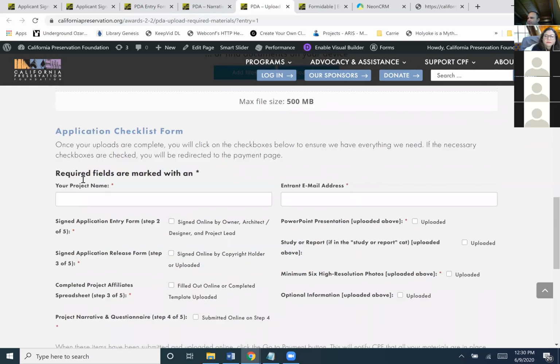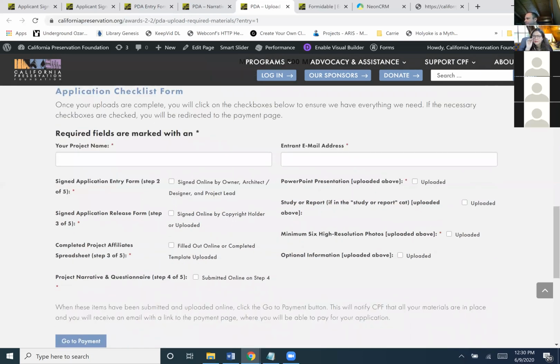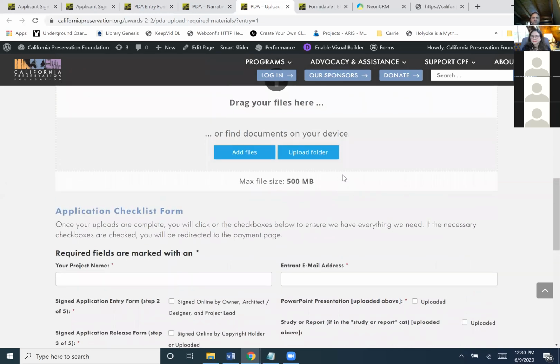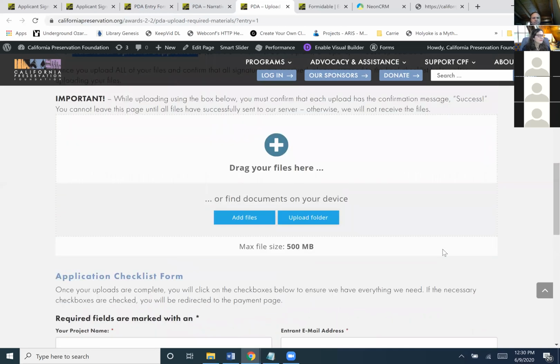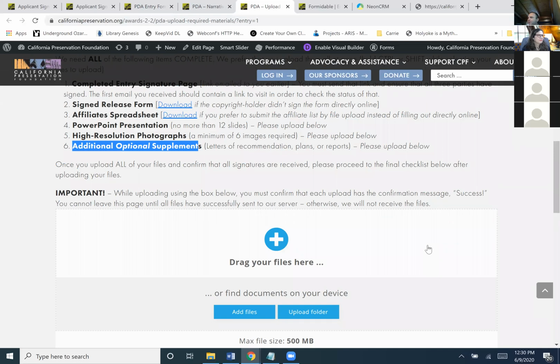Jonathan? The bottom of this form, yeah. Oh, sorry if I can interject there. I failed to really put an emphasis on that, and you just mentioned it. The quality of the photographs that people provide and the information is really quite important to give the jury an idea of what was involved in the project. So I just want to reiterate the importance of the quality of your photography in the presentation.